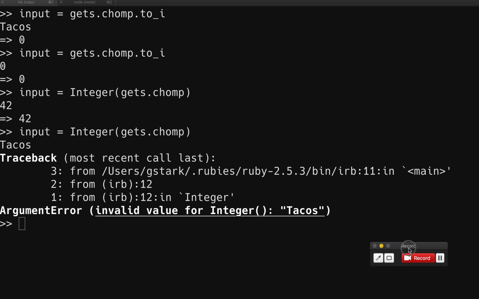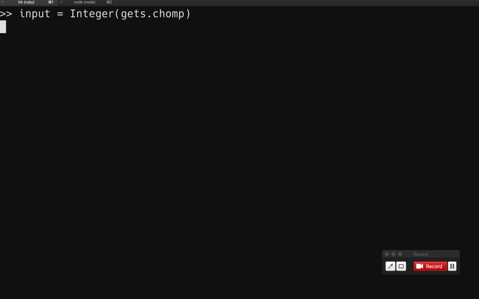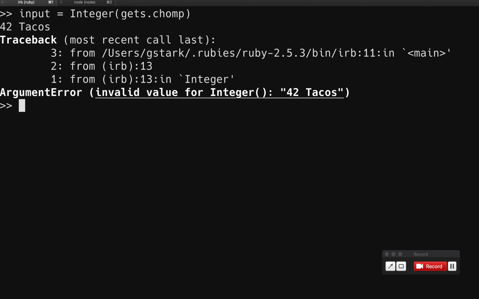And unlike in JavaScript, where it just stops with the file you're on, this stops the whole program. You get this error and your program stops. So the capital I Integer method says if you give me something that is not an integer, even 42 tacos doesn't become a 42. It will give you an error. And there are sometimes reasons why you want that, because there are ways of handling errors that you might want.